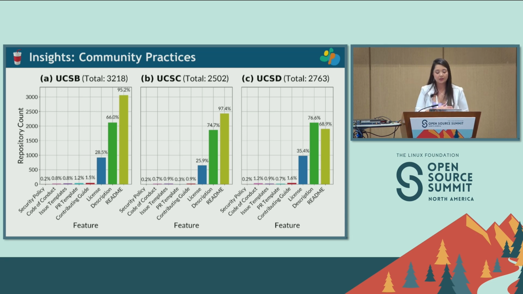And as you can see, there are way more projects that do have description and README. So it might happen that if you take only the licensed ones, then you would get 100% of projects that have description and README, which I think is good. But for the other particular metrics, I don't think the picture is going to change that much.